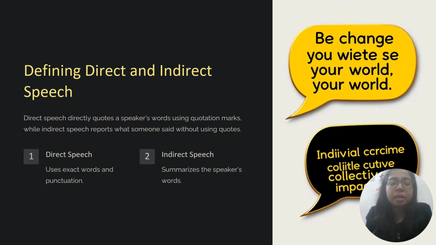Again, I'm giving you an example. If I say "I will not take the class today," a student will go to his friends and say, "Ma'am said I will not take the class today." Now this is direct speech, when he is using "I will not," the same sentence which I said. Now if he goes to his friends and says "Ma'am said she won't take the class today," it means he is saying it in his own words. The meaning is intact, but he is creating his own summary of the sentence. So that is indirect speech.